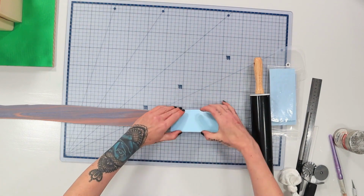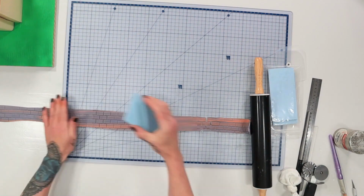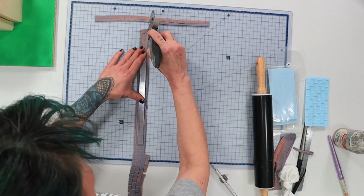Now to get the measurements for how tall I wanted my edging to be, I used my handy dandy acrylic rulers and picked the size that I liked.